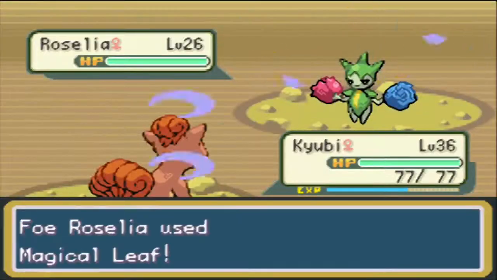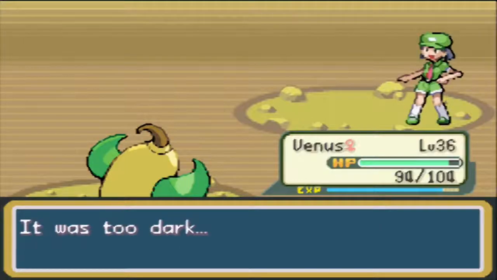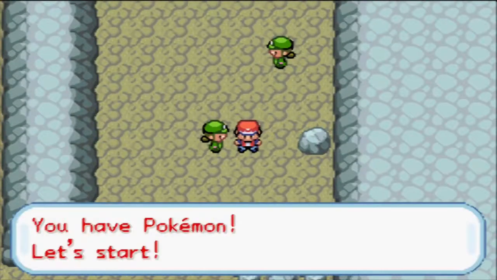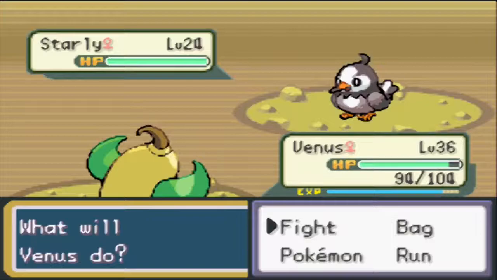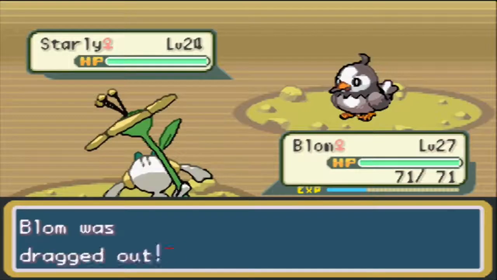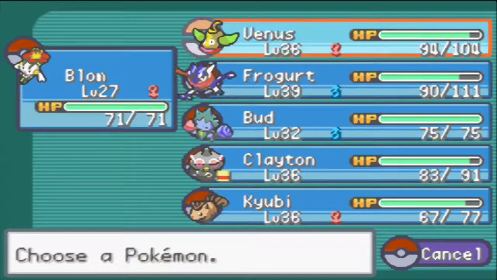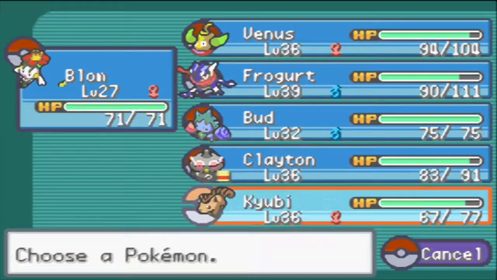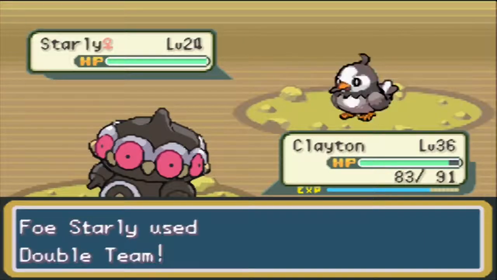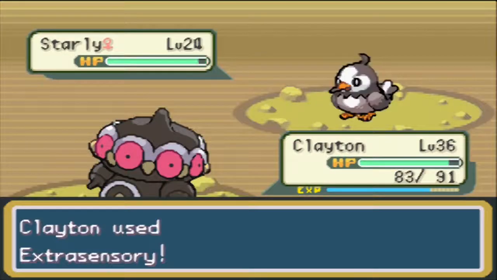Great, so we'll just switch to Kyubi and we'll use Flamethrower. Very nice. Frogger grows to level 39. Yes, please. Ooh. So we'll just go Clayton and use a Psychic attack on it. Okay, so or we'll just use Whirlwind and Blom. We'll get dragged out, like, sure. Let's try switch again. So we'll switch back to Clayton. Double Team? Nah. Extra Sensory is what you're going to get smacked with.